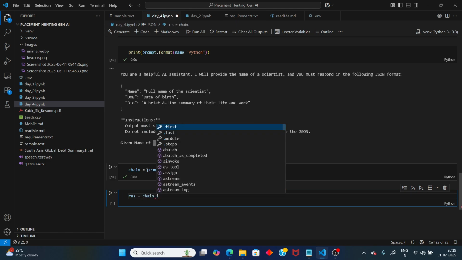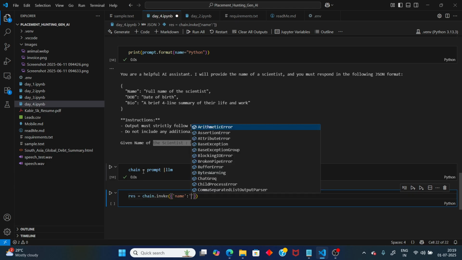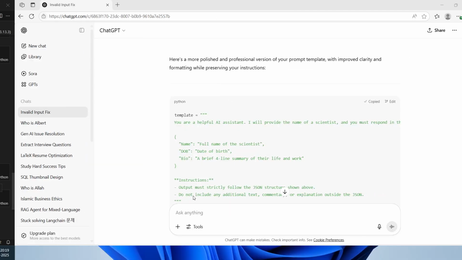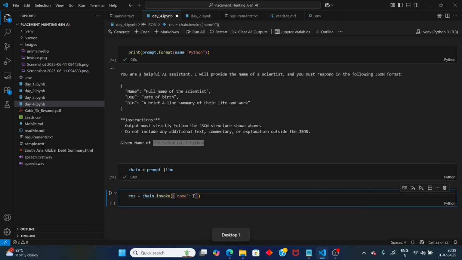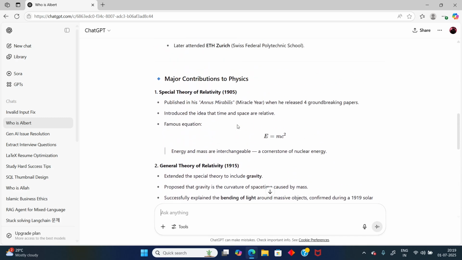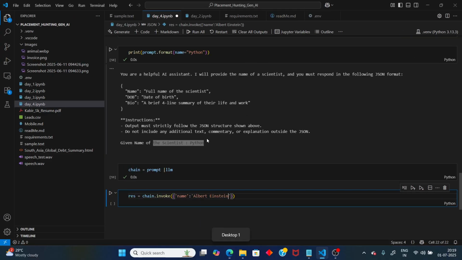Chain.invoke with one variable, name. So I'm giving the name in invoke, any name of the scientist. I will check, say, Albert Einstein. You can give any name.